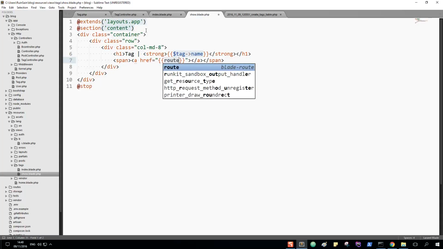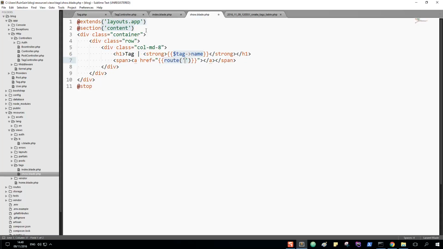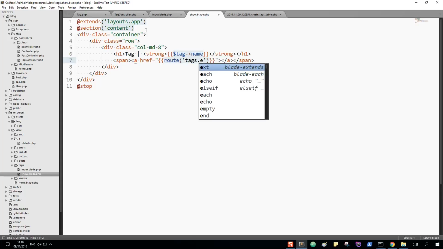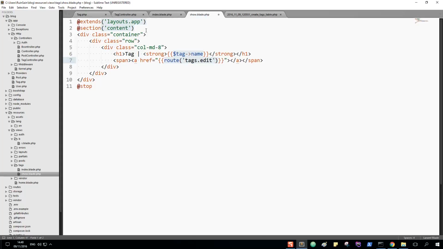So basically route into our tags dot edit, and we need to send it the ID inside of here, our tag with an ID. Okay, that looks good.